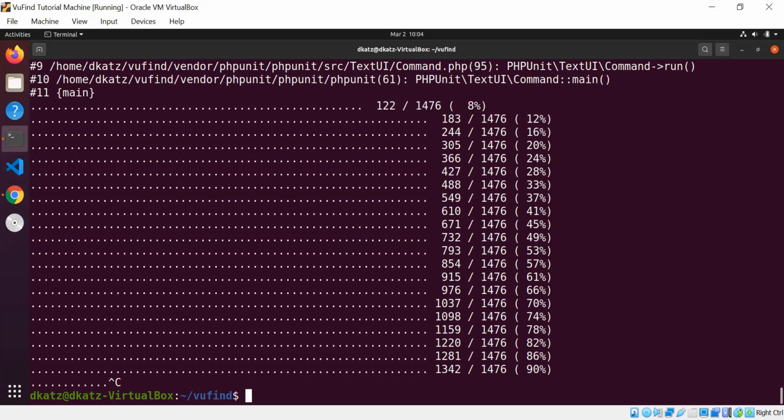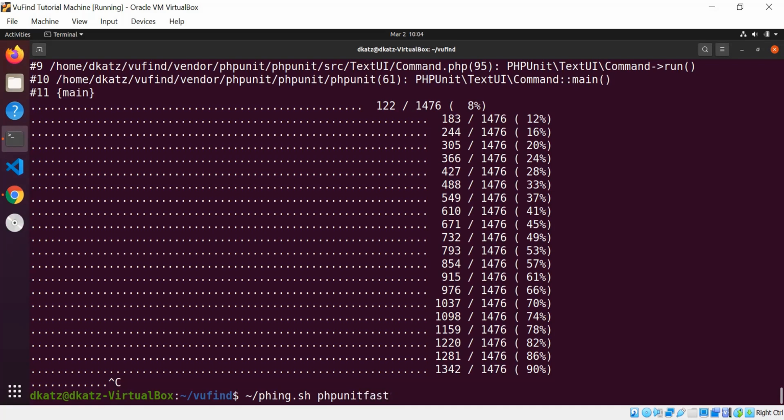A couple of quick notes. As I mentioned, I like to run the tests with this phpunit fast task. And it's called phpunit fast because it just runs the tests. It doesn't generate any reports or output. If I ran just phpunit without the fast part, it would create a number of report files that are used by continuous integration tools. So we just saved some time by skipping that.